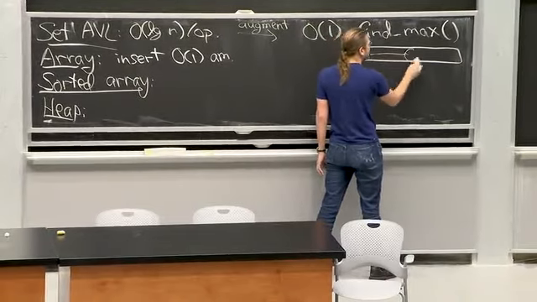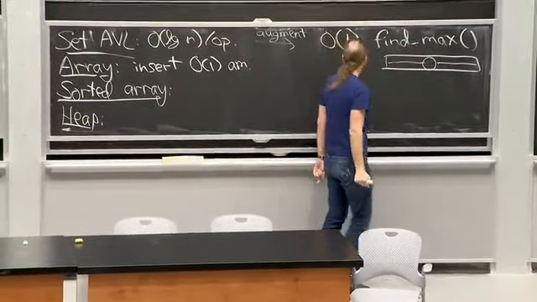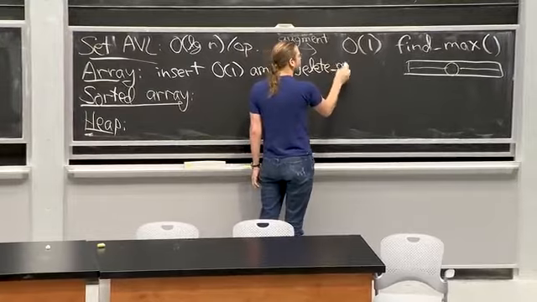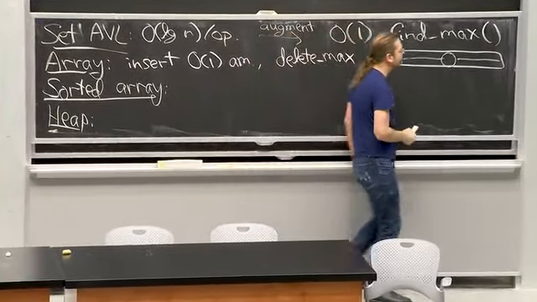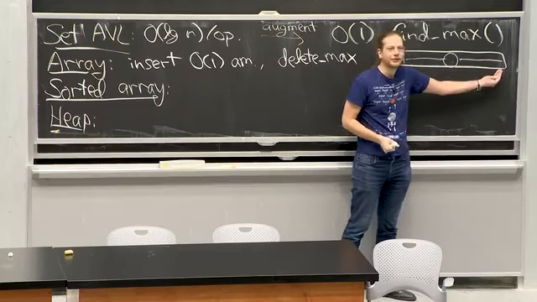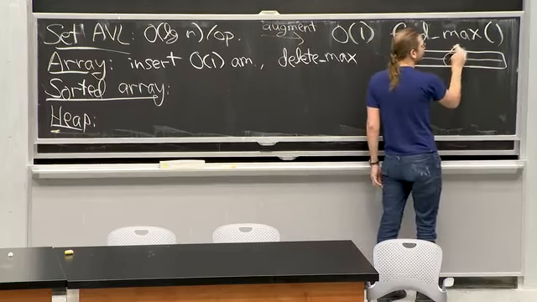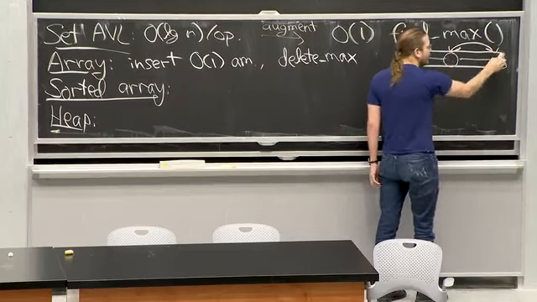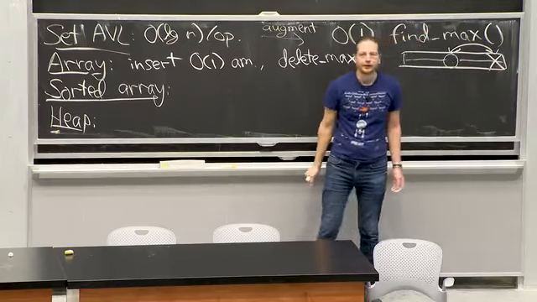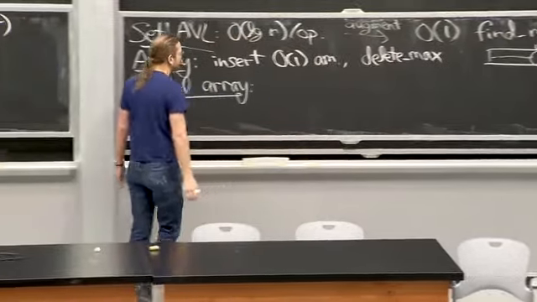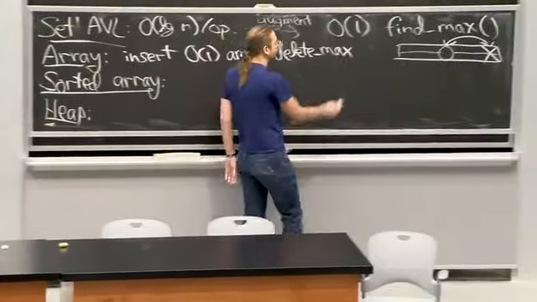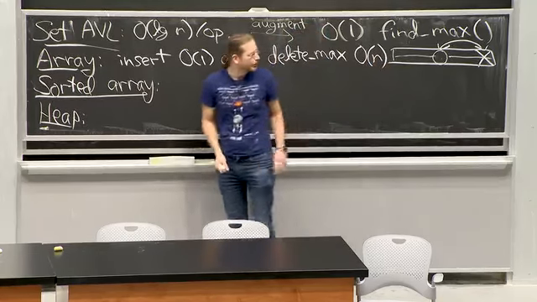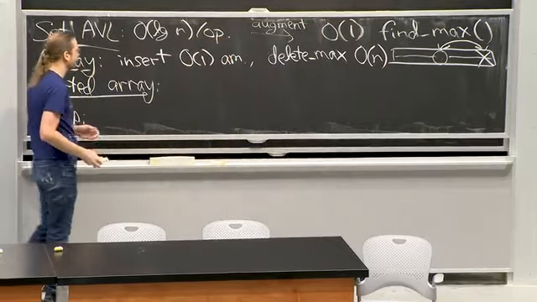So I scan through the array, identify the max somewhere in the middle, and then if I want to delete that maximum element, well, in a dynamic array, all I can really do is delete the last element efficiently. So I could, for example, swap it with the last element. So I take this element and put it here, and then delete the last element in that array, which is pop in Python, or delete last in our world. So overall, this is linear time, which is bad. But I wanted to highlight exactly how it's done for a reason we'll get to in a moment.